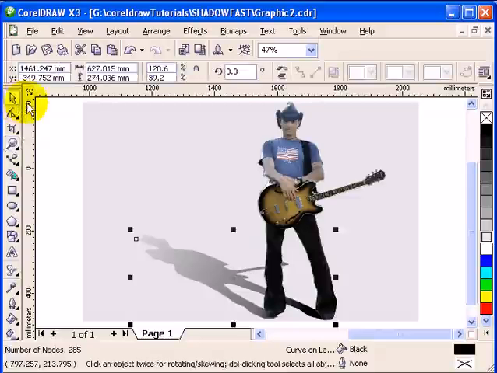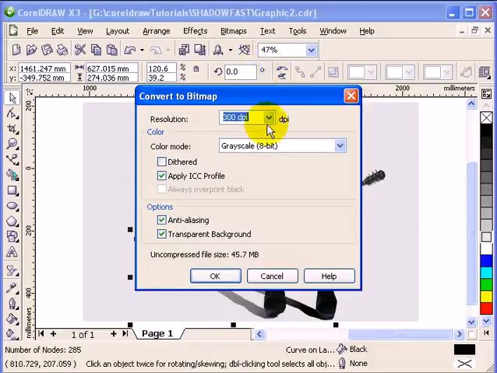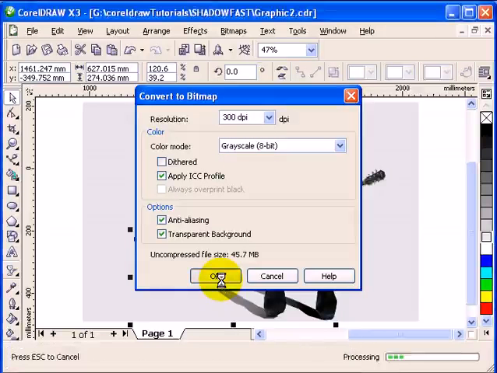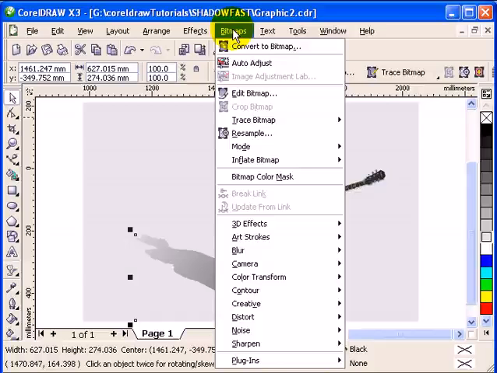You can blur that by going to bitmap, convert to bitmap. 300 dpi is fine. Make sure transparent background is checked, and make it grayscale because there's no color in it, and click OK. Once it's a bitmap, you can go to bitmap effects here and go to blur.